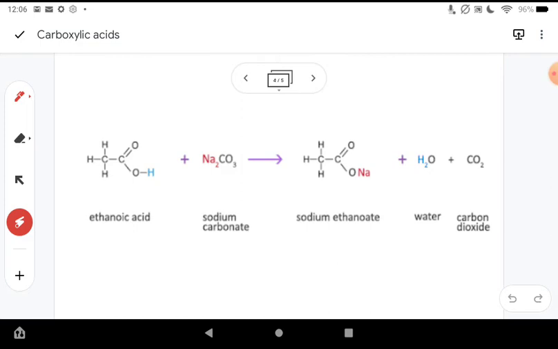Now, it behaves like all acids, so it will react with a base in a neutralization reaction. What's important here is when you draw, you have a minus just there, and I made that quite unclear again, a minus, and then there's a plus on the sodium. So this would then form a salt, which would be called sodium ethanoate. And then you get water and carbon dioxide, just like any reaction with a carbonate and an acid. Because it's a weak acid, it doesn't react with all carbonates and all bases, because it's not strong enough to do so, especially when it's not concentrated, when it's a dilute weak acid, but it will react.